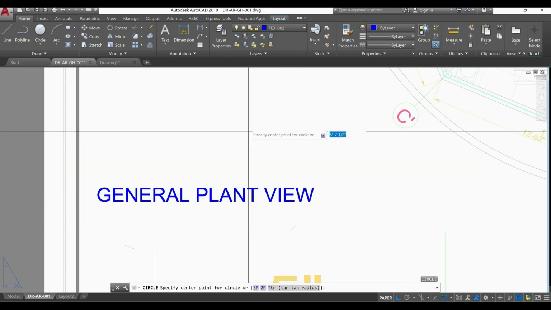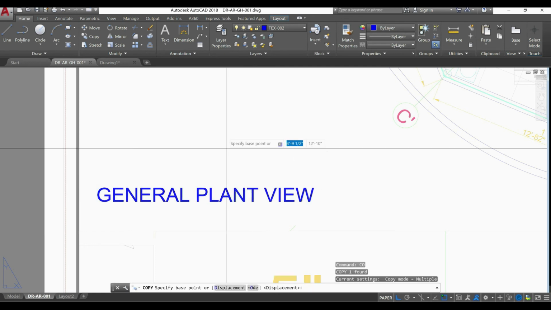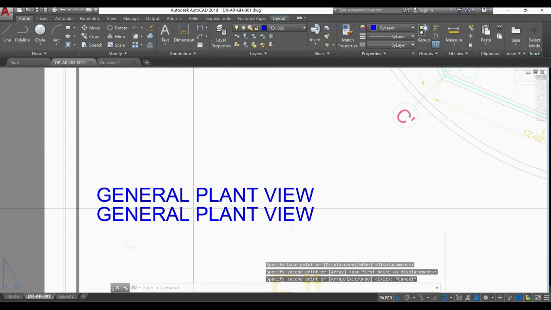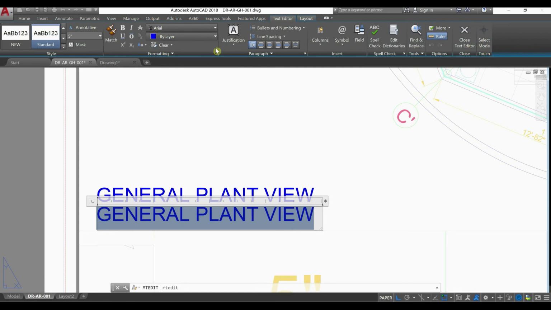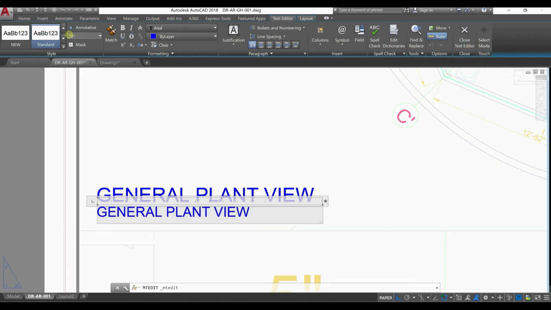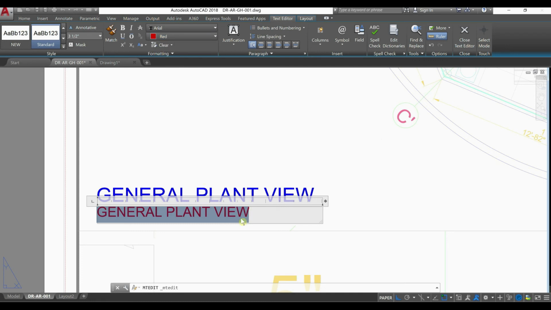Let's copy. Let's change the size of this. Let's change the height of this text to 3.5. Enter. And I think the color can change with this one, and we're going to type here scale 1:2.